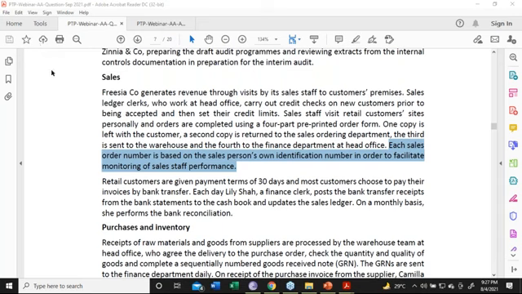Customer order numbers are given a number based on their salesperson's own identification number. You are going to identify this deficiency. Each sales order number is based on the salesperson's own identification number. Full stop. That's the control deficiency. Then you have to explain these numbers are not sequential, and as a result it will be difficult for the company to identify if there is any particular order missing. They won't be able to monitor all the orders, and as a result if a certain order is missing they won't be able to identify it.